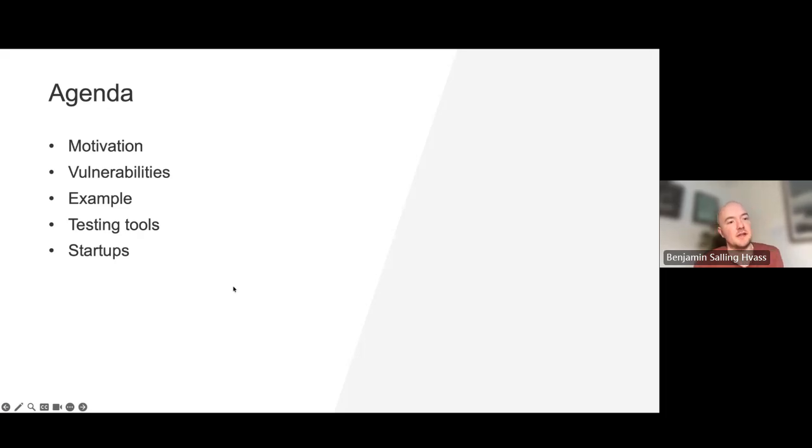And then I'll go into a couple of examples of testing tools, which we have applied together with PrivacyMate and RiskFinder. And then finally, we will get some input from Panos and Emil, who will talk about their perspective and experiences with AI and AI applications and the security issues that they have faced.